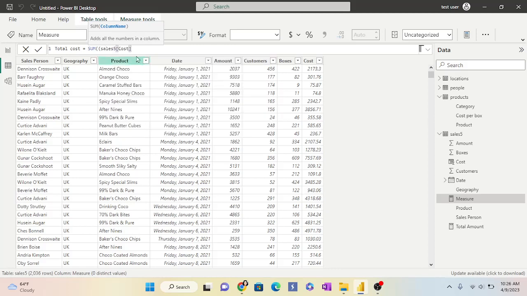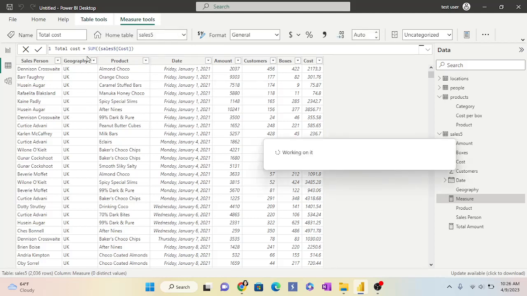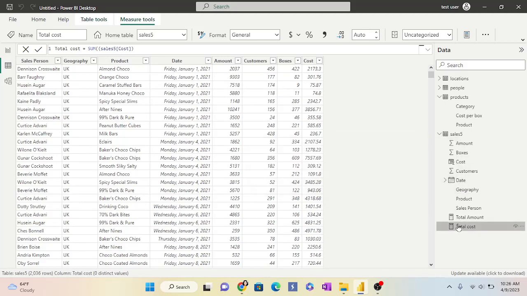Here is sales cost. We will close the bracket and we have created a total cost in our measure.